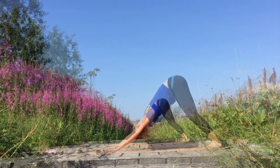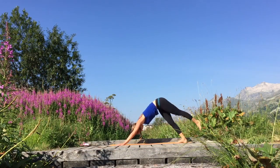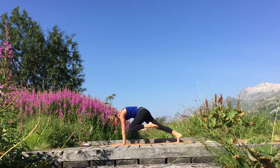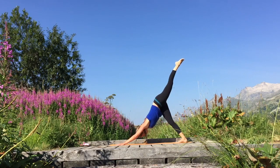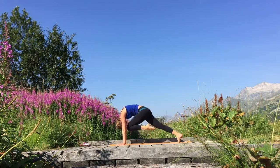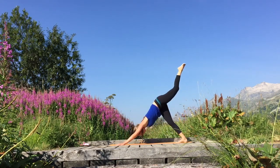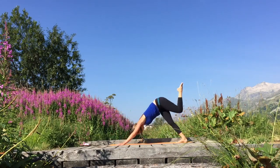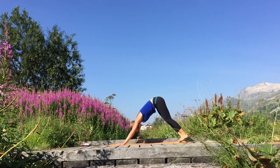Spreading your fingers wide, lifting the left leg straight up to the sky, and exhale, knee to left elbow. Inhale the leg up, exhale, knee to nose. Inhale the leg straight up, exhale, left knee, right elbow. Inhale the leg straight up, exhale, release the foot.